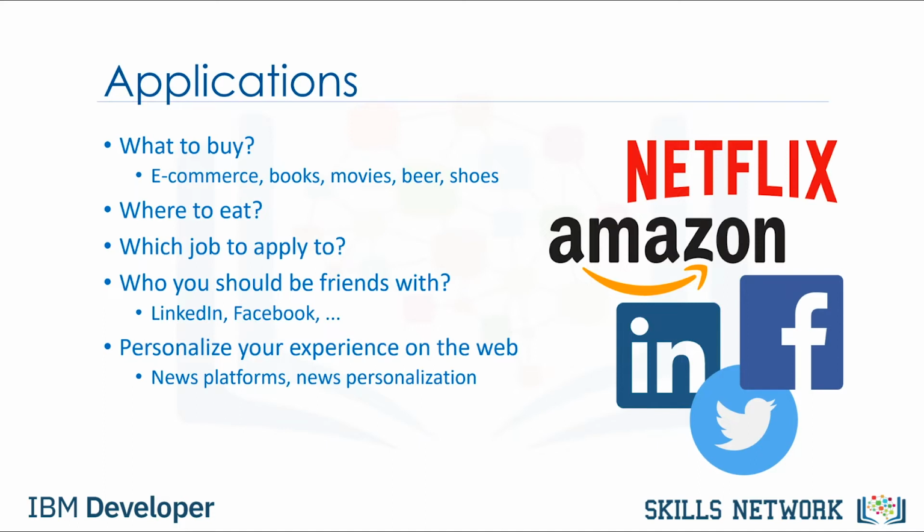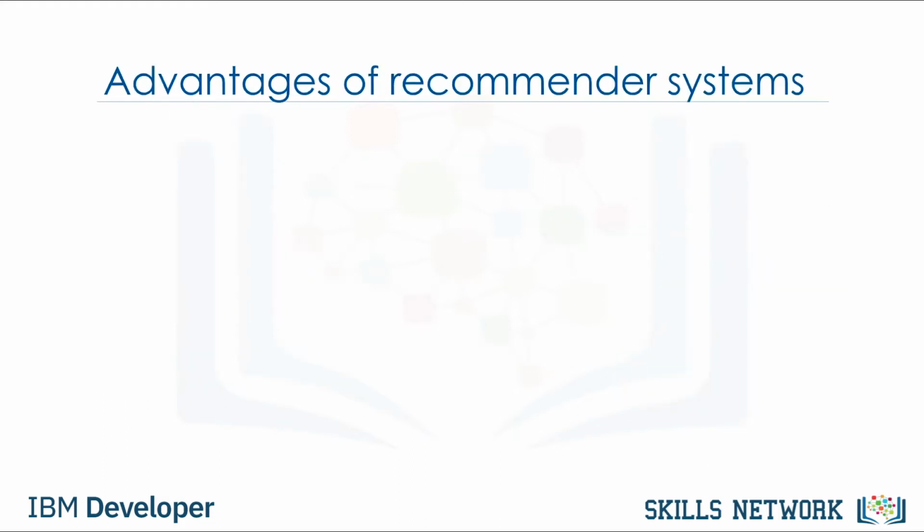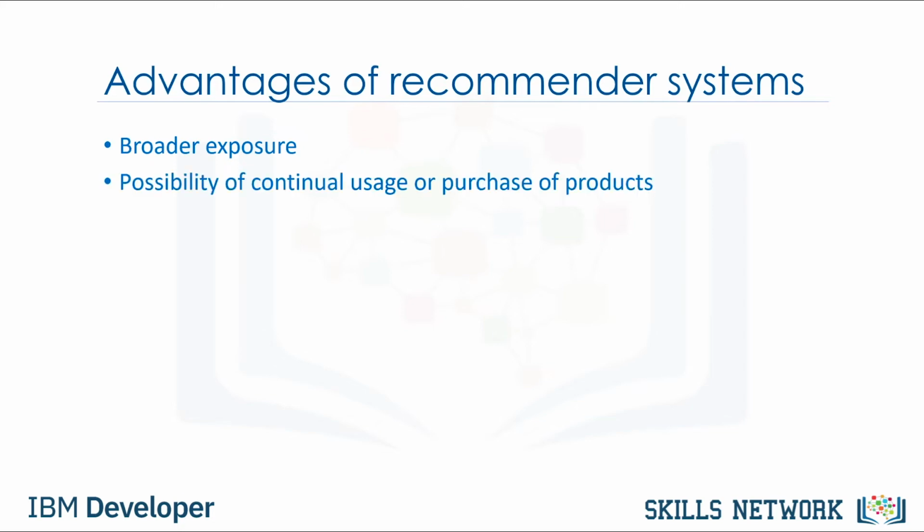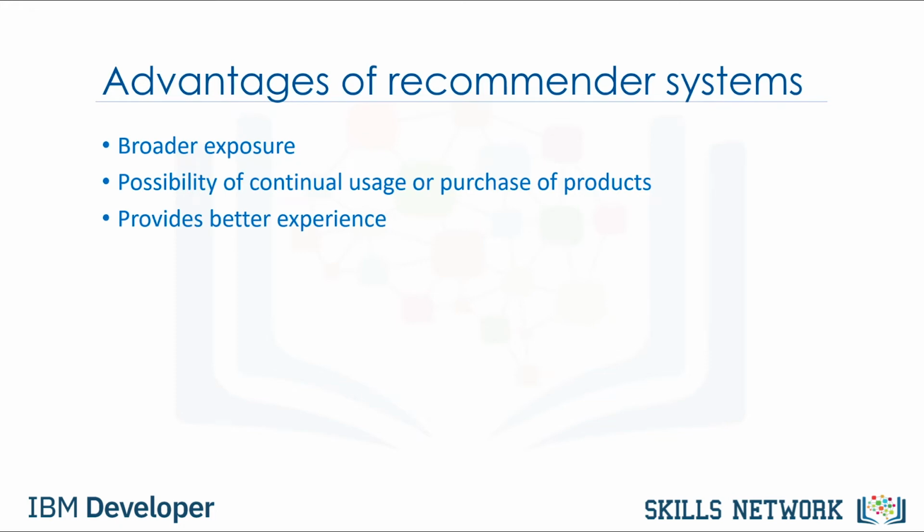So, let's take a closer look at the main benefits of using a recommendation system. One of the main advantages of using recommendation systems is that users get a broader exposure to many different products they might be interested in. This exposure encourages users towards continual usage or purchase of their product. Not only does this provide a better experience for the user, but it benefits the service provider as well, with increased potential revenue and better security for its customers.